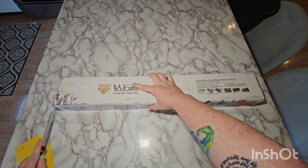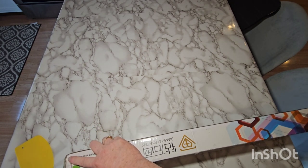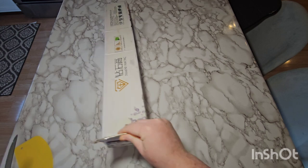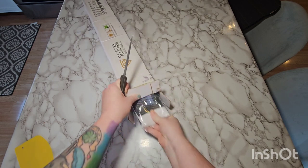So let's pop it open and see. This is taped very well. If it is my Art and Soul Diamond Painting, then it should be a beautiful elephant photo, because I love elephants. Let's see what comes in here, shall we? This is my first diamond painting from this company.